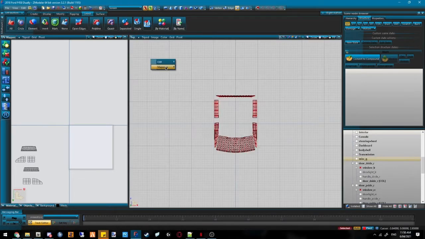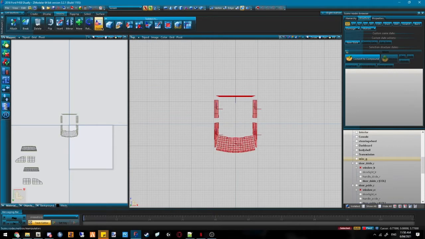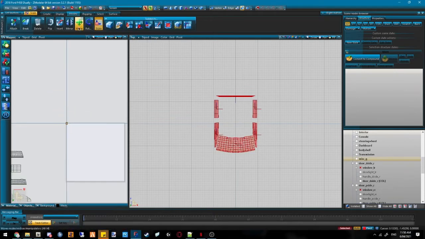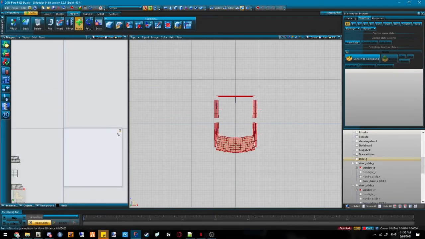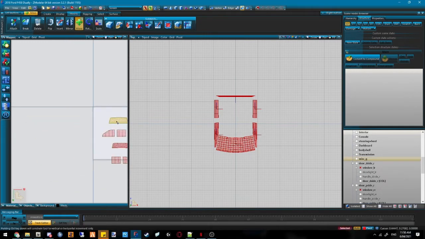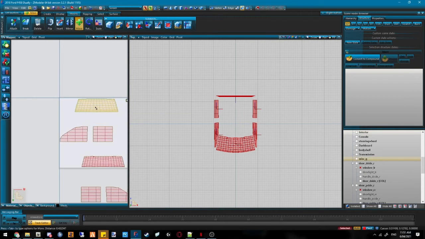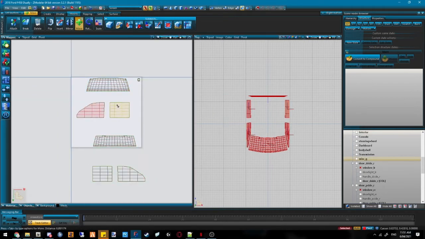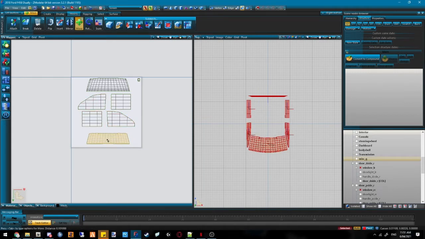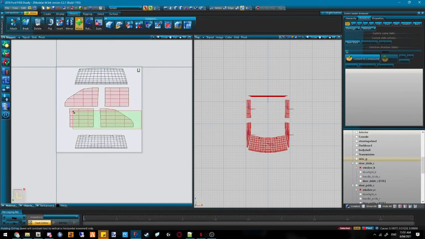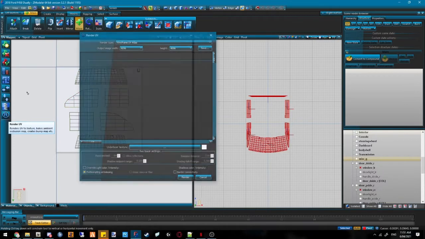Then I just do this in top view. And then I come in here, sort everything out, scale this down, which puts the top corner, grab these, scale these up a bit so the whole thing doesn't look off. Then we go ahead and do this, and this. Just sort them out so they're not crammed together. That's fine, then you click the render button.